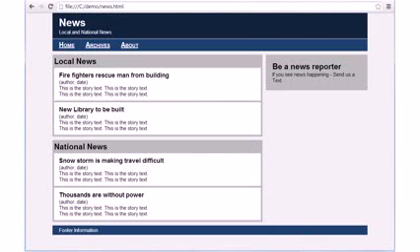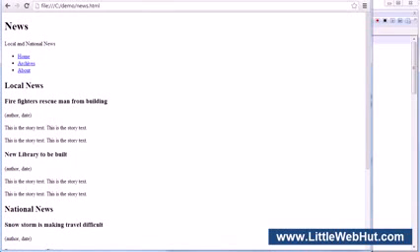We'll be putting the aside element in a sidebar, and this is the footer. This is the layout that we're going to be making. The header will be at the top, followed by the navigation section. The main content will be here, and it will have 2 sections. The sidebar will be here, and the footer here. This is what it currently looks like in the browser.